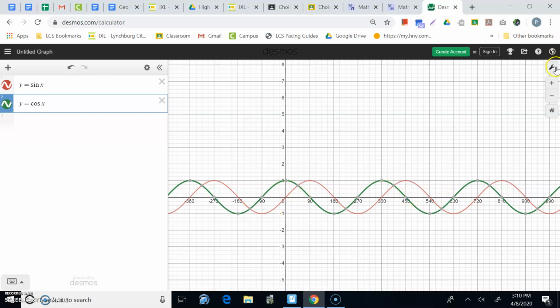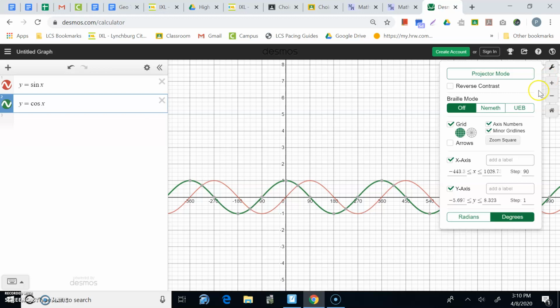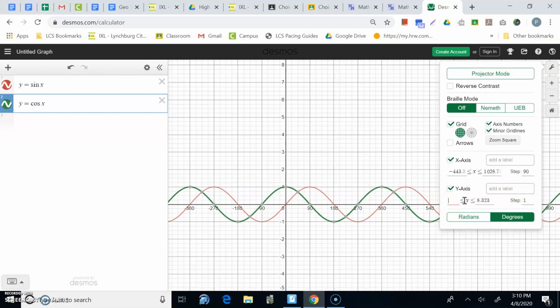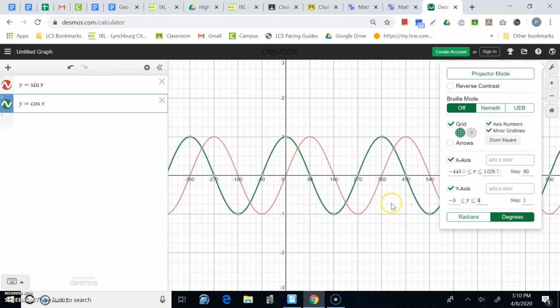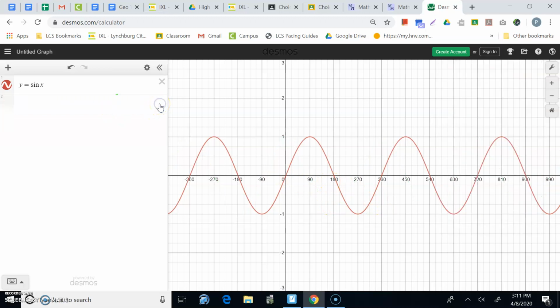As far as how you want to use Desmos if you're trying to graph, you want to think about your graph settings. You want an appropriate x-axis and y-axis. If we're in degree mode, we need big numbers because our angles quickly go up to 90, 180, 270, 360. That's why I used a step of 90 to hit all those key points. As far as our y-axis, we don't even really need numbers this big. We could really just go for something like -3 up to 3 would probably be just fine with a step of 1, and that gives us a good view of what we've got going on. But the key thing is the x-axis there. So let me remove this cosine so you can see it a little more clearly.